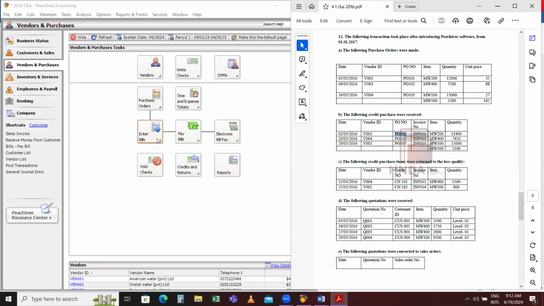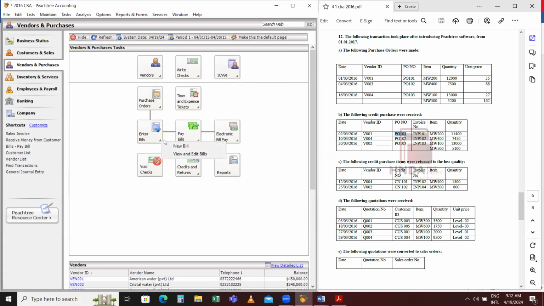Now at this point, since they have made the purchase and we have received the goods, we have to enter the invoice. To do that, go to Enter Bill, New Bill.